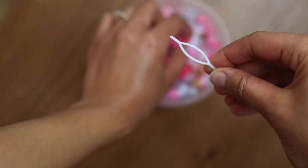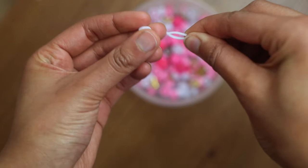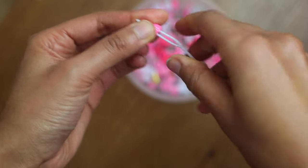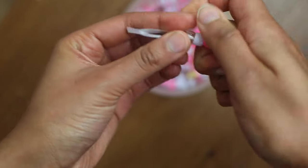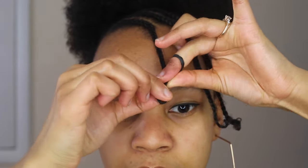Method one. For this method I'll be using a beader. Bear in mind that the first bead that you put on will be the last bead on your plait, meaning that if you want to follow a pattern make sure that you keep in mind that the first bead you put on will be right at the bottom. When using a beader I've realised that folding the end of your hair makes it a lot easier to push through the hole.